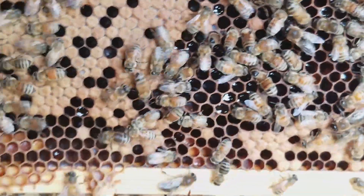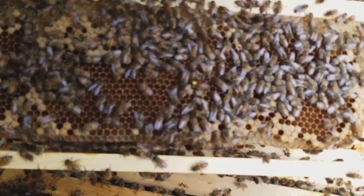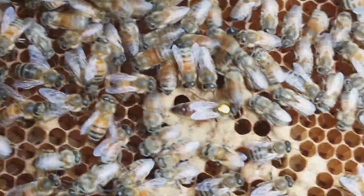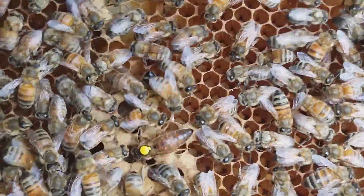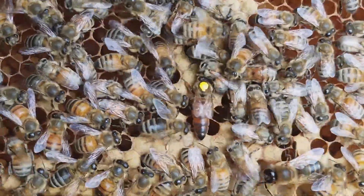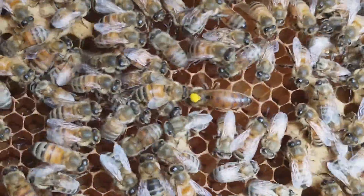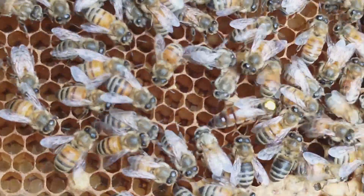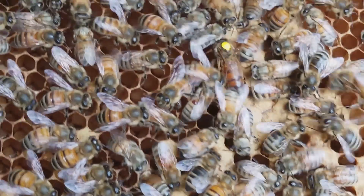There are two queen cups down there but I don't think anything's in them. This one's really light. There's the queen — oh, there she is! She's back. Let's see if we can get her to lay an egg. She looks good, she's doing her queen bee thing — still fat, that's all we care about. She's looking for a place to lay; she goes around and looks down into the holes and reverses into one if she finds one. Good spot Travis — you got her immediately, the dot helps a lot.